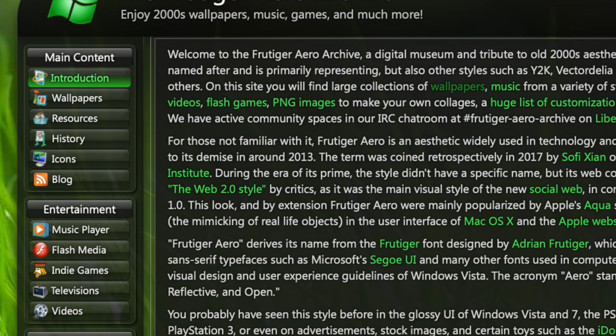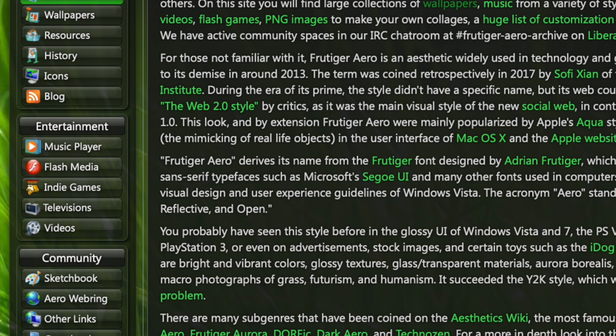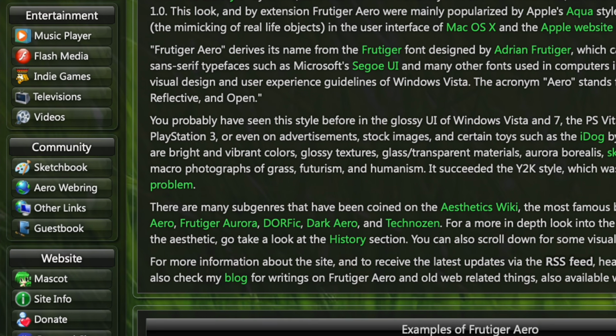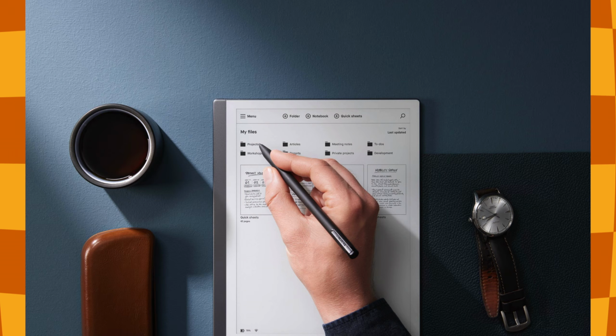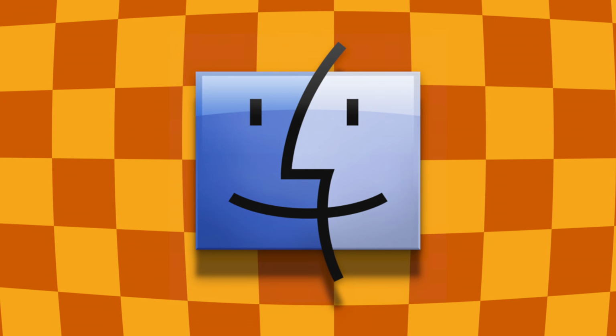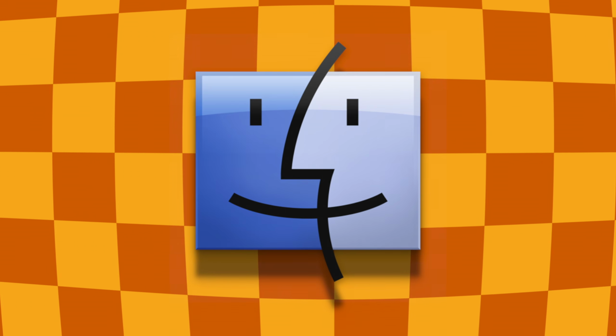Now don't take this as an attack on the Frutiger Aero aesthetic, since I think it looks very good at times, and I do appreciate the style. It just doesn't need to be put on everything, much like minimalism, aqua-esque morphism, Bauhaus, or any other specific style of design. There should be some variety.